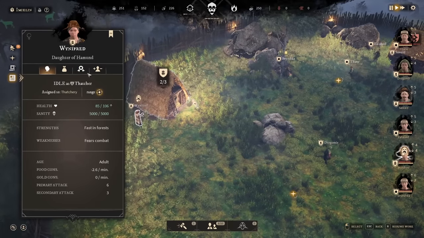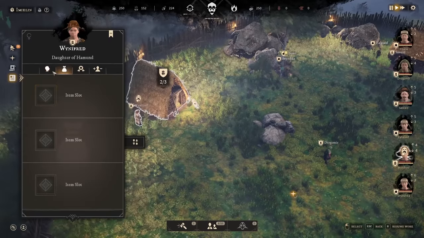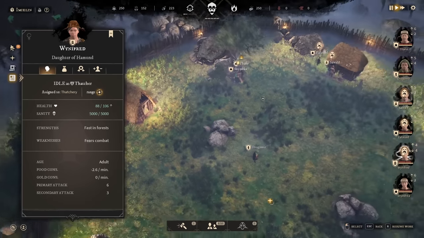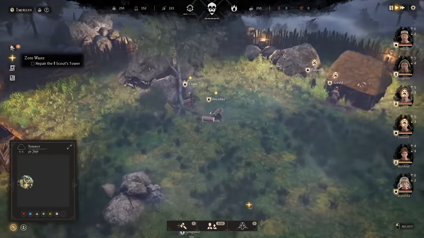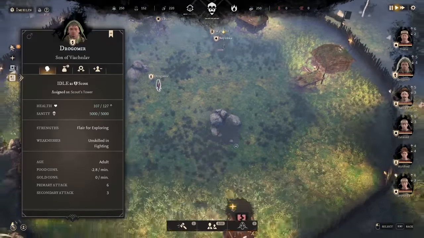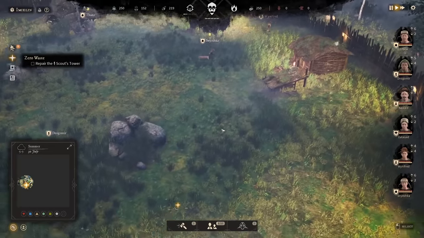Okay, let's see. Strength: fast and forced. Weakness: fears combat. Alright, everybody just grab a job quickly. We've got to repair the scout's tower too. We'll have Dragomir do that, our scout.